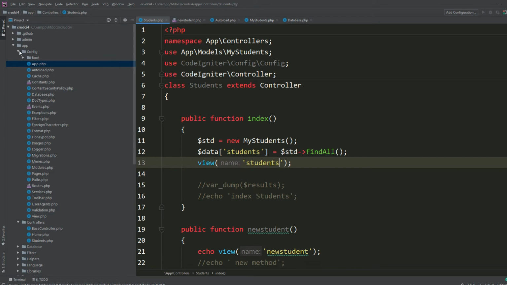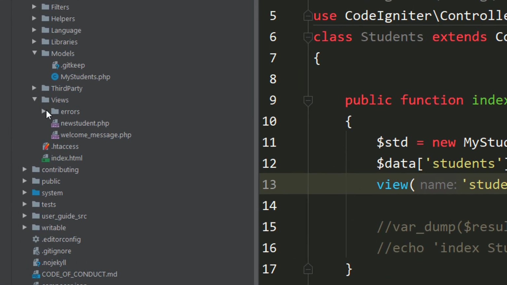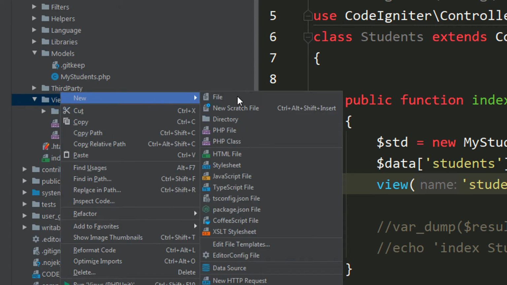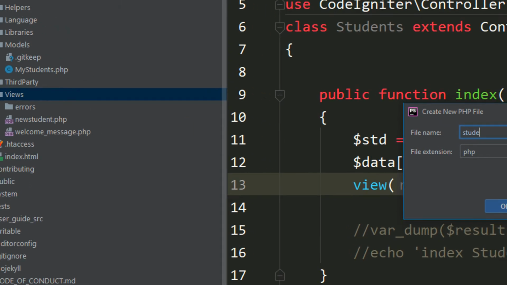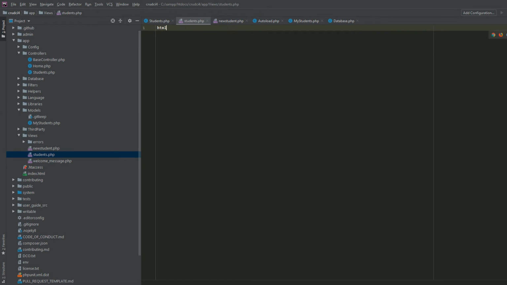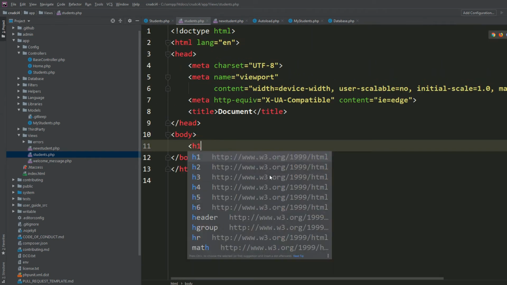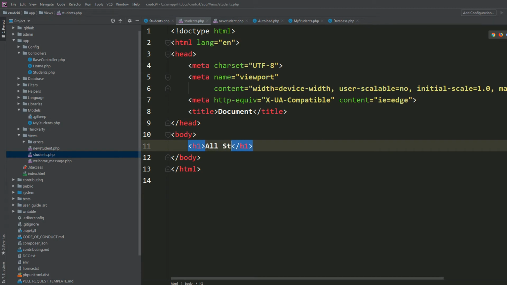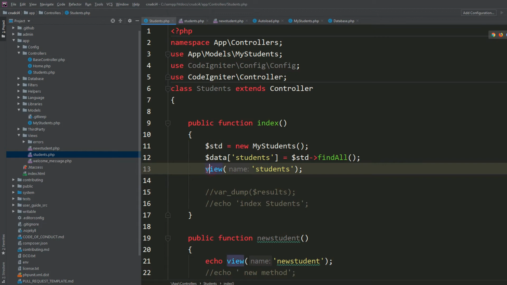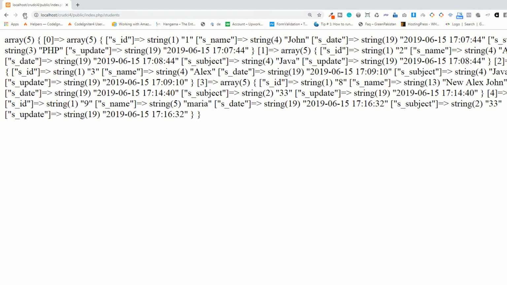Now go to the views section. As you can see, you have to create a new view. I'm saying students, this is the HTML, and I'm saying all students. Now echo this, go to the page, refresh the page.